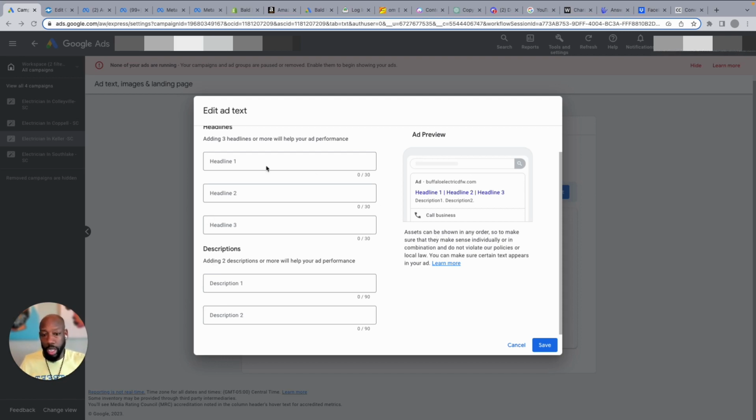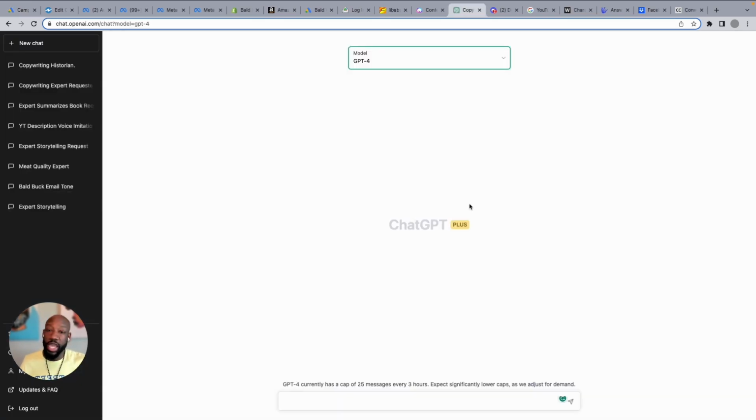But regardless, I'm going to show you how to write it easy, because right here, when you get this, you're thinking, what the heck do I write? This is kind of intimidating. Well, I'll show you an easy way to write ads for your headlines. You will go and Google something called ChatGPT.